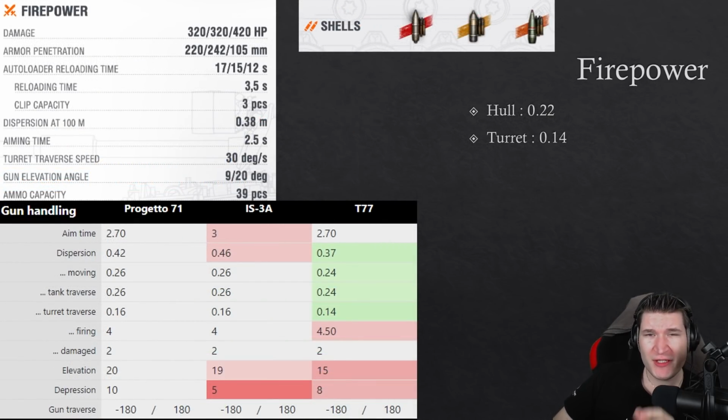However, it looks like the Progetto 54 definitely can shine a little bit in this gun soft stats behavior. It has 0.38 accuracy, which is totally fine. It has 2.5 seconds aim time, which is fairly quick. And it has, from all those three tanks right here, the best hull accuracy with 0.22 and best turret accuracy with 0.14, compared to the T77, which is also 0.14, which is alright. You can work with that. And yeah, so you can basically say that the accuracy values are equal to or slightly better than what the T77 has to offer, which is okay.